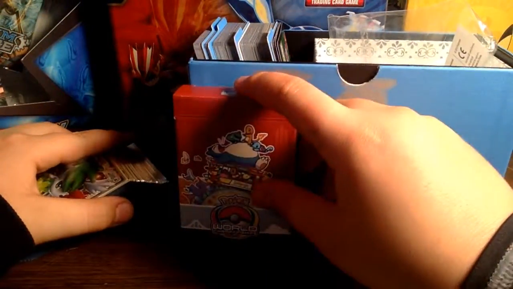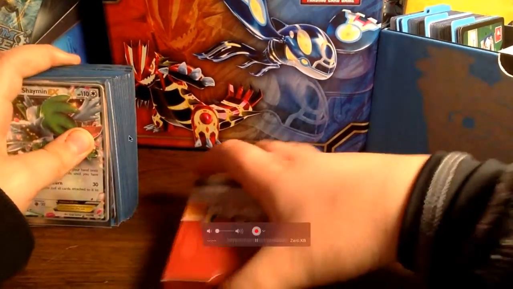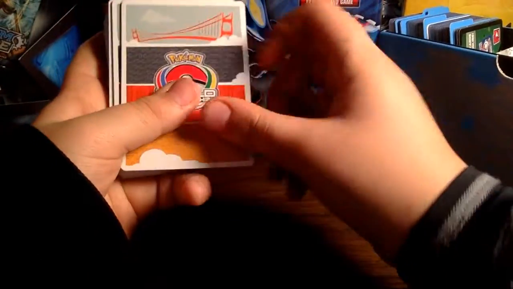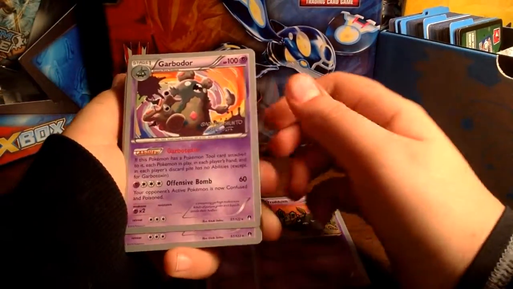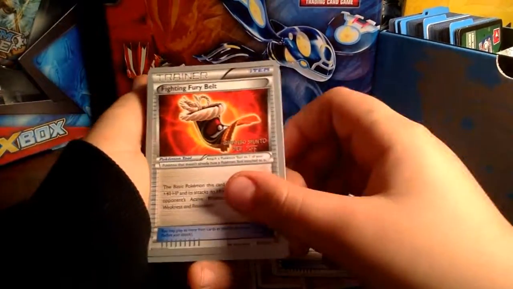Okay, so these are the same. Oh yeah, there's two different kinds. So here it is, let's do the world champion. Let's just put that right there. So the sleeves are like a world champion. As you can see, the back says 2016 world champion, and the sides right here are silver. And that's cardboard.